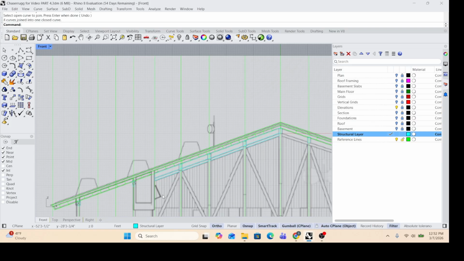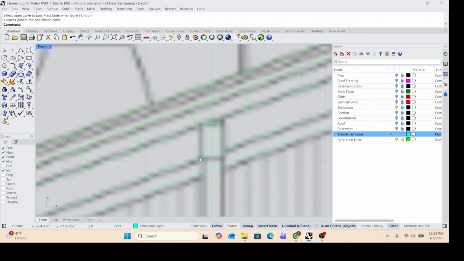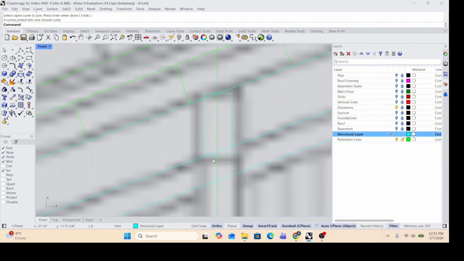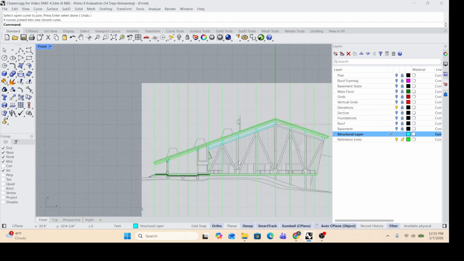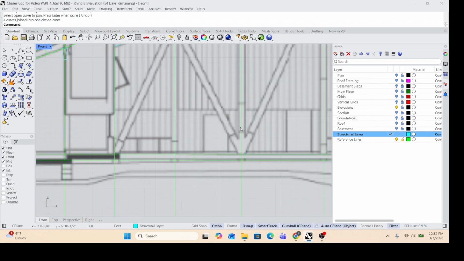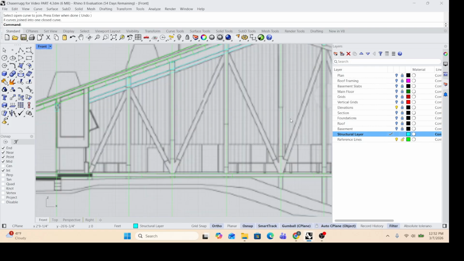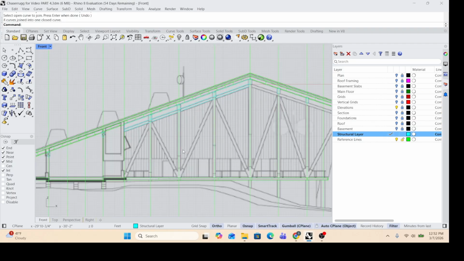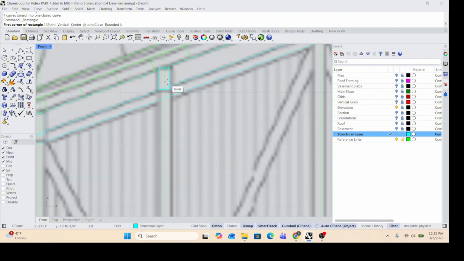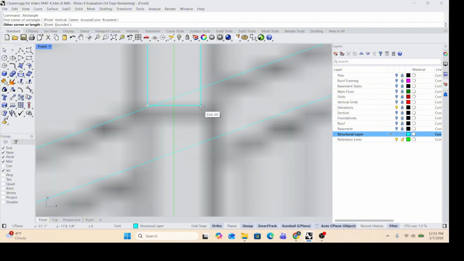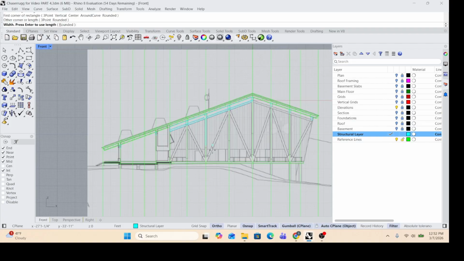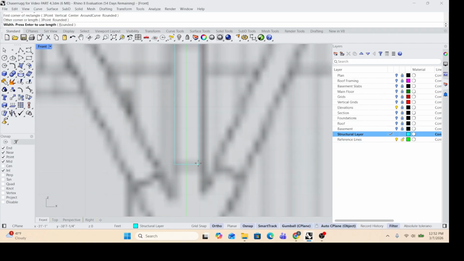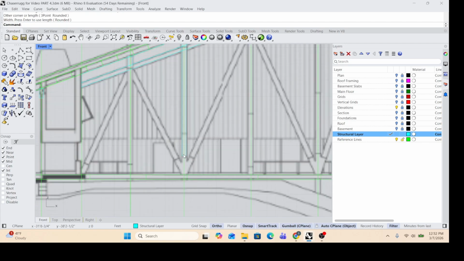Now I can start thinking about some columns. I am going to use this as my basis, and I'm going to drag it down until it looks like it ends here. Not sure what these lines are, but I'm certainly not going to break up a column halfway. So I'm going to switch to rectangle at this point. I'm going to pick this one and this one. And just draw down until what I think on the drawing is correct.